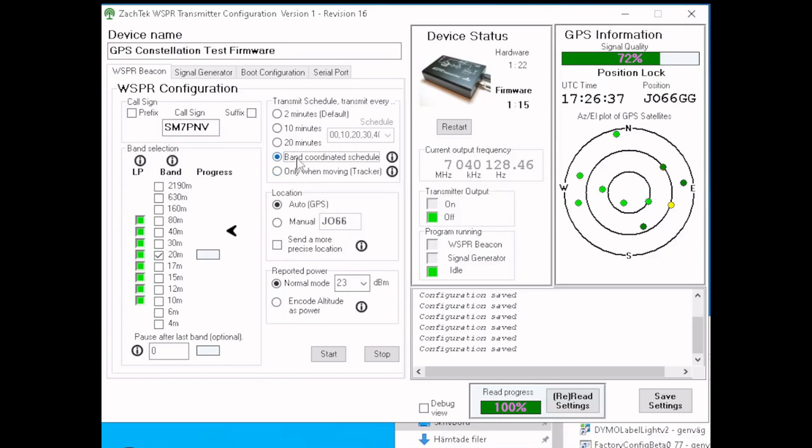Okay, so let's talk about the band coordinated schedule. The band coordinated schedule came about several years ago, and it was an add-on to the WSJT software that was created by Joe Taylor, the inventor of WSPR and the WSPR protocol. At that time, there were not many, if any, dedicated WSPR transmitters or receivers.